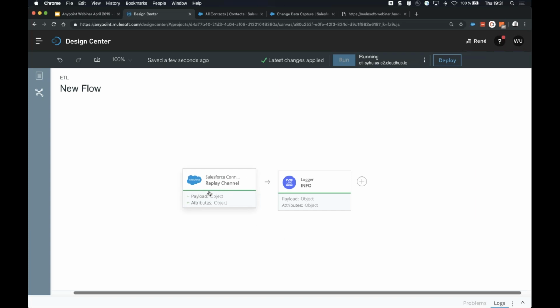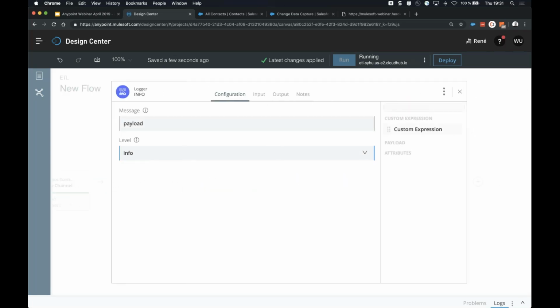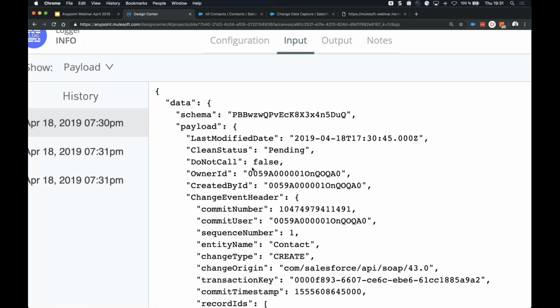Now, there's already this green line, right? I didn't change anything in my org, but we shouldn't forget that we have a scheduled job, which is creating records, right? And we now have here a job that is listening for changes on contact records. And I want to actually zoom in here.